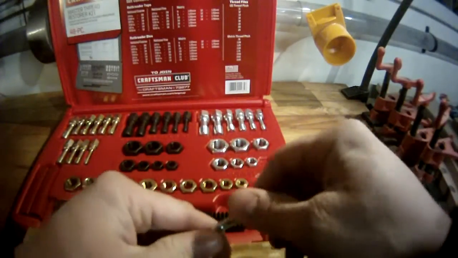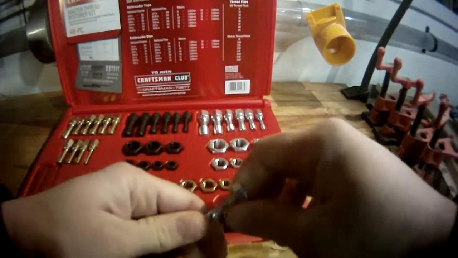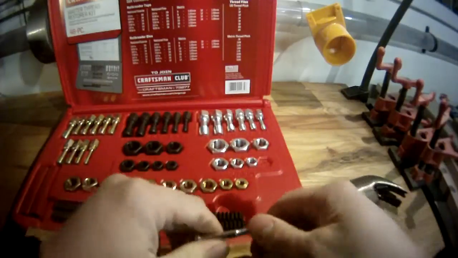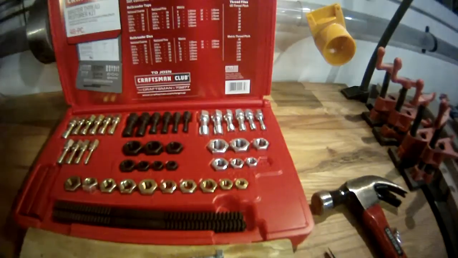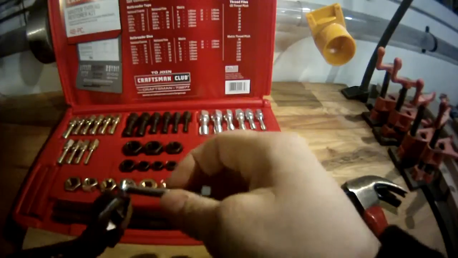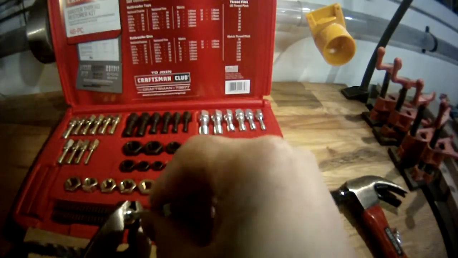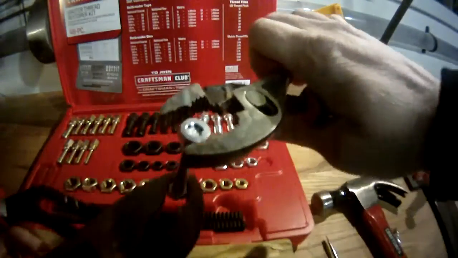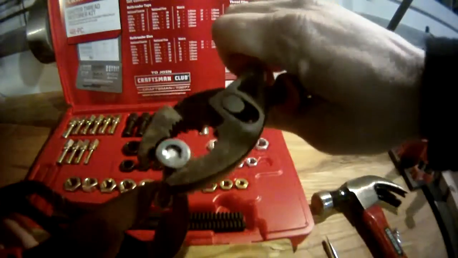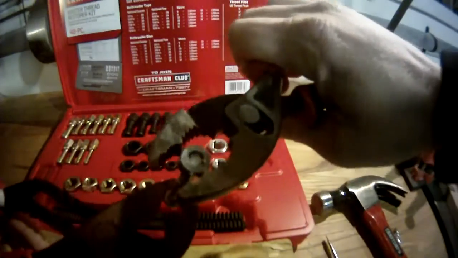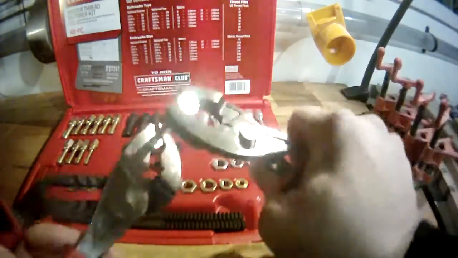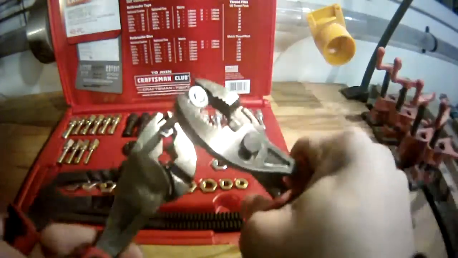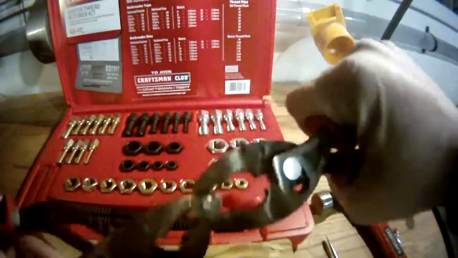Now I'm going to slide this on here. I'm going to have to get a pair of pliers to work this around. With this thread restorer, I'm going to hold my bolt with a pair of pliers and use another one to twist the thread restorer and let this do its job on the threads.